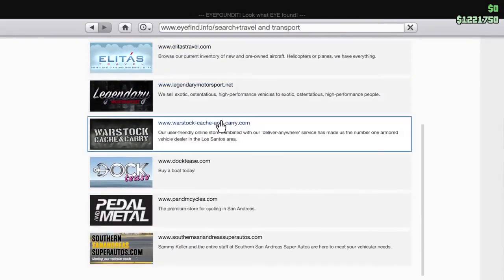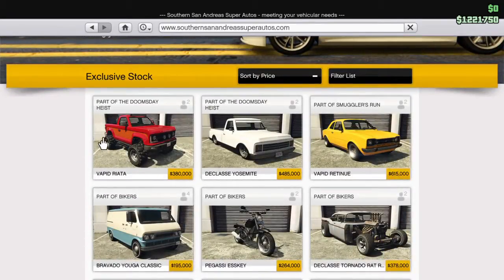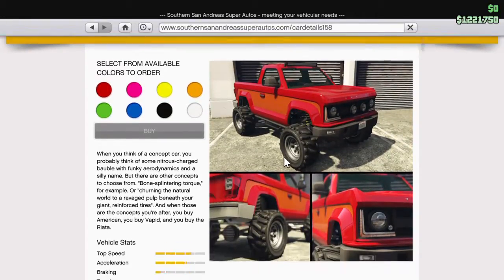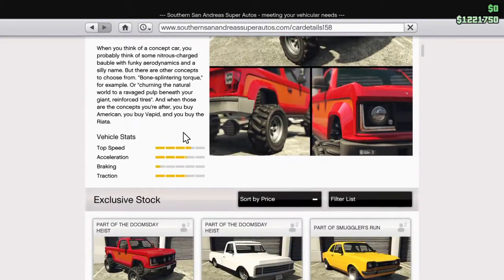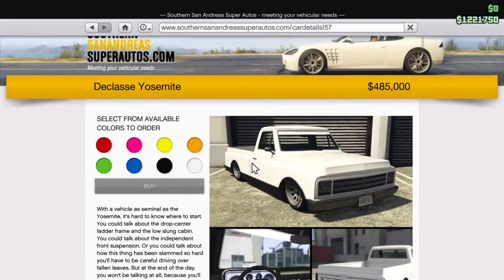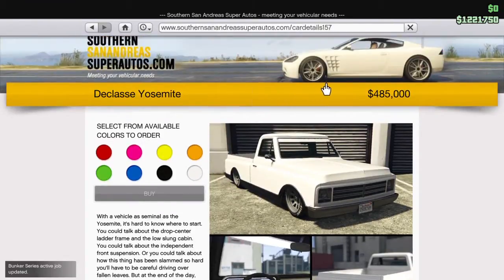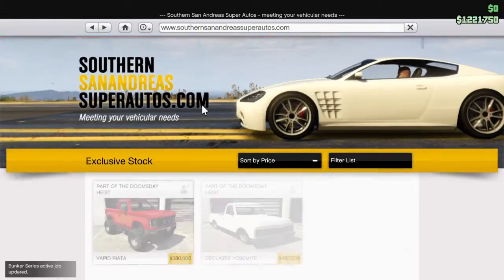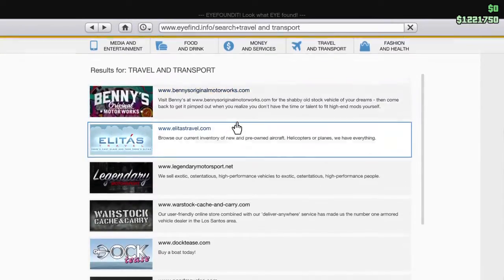Let's see what else. So I think that's it. Oh no, there's more. So then we have the Vapid Riata, which is 380k, and it's pretty much just an off-roading truck. And here are the stats. Then we have the Classique Yosemite, which is a low-riding truck, 485,000, and here are the stats. And yeah, that's pretty much it for those.